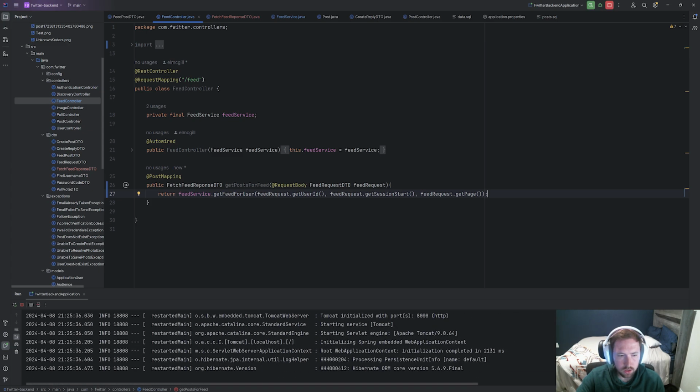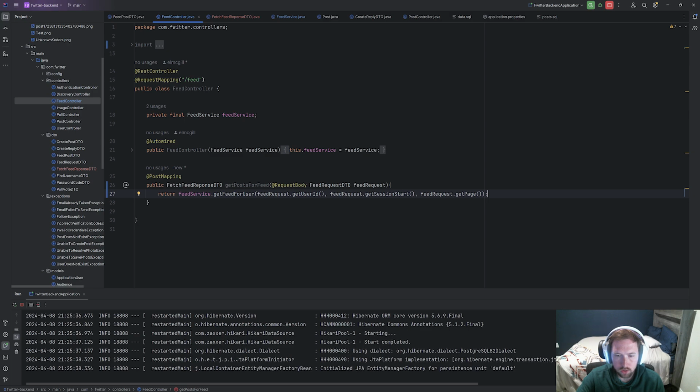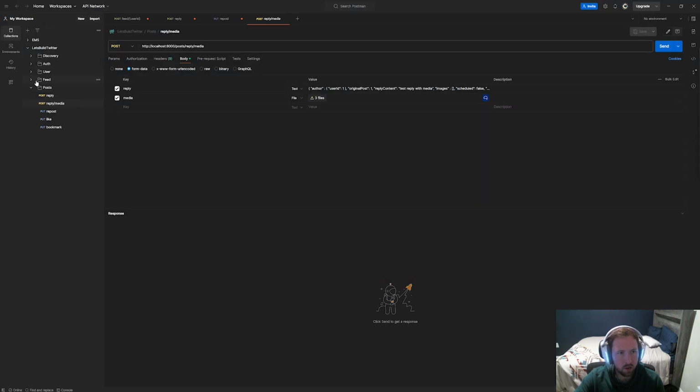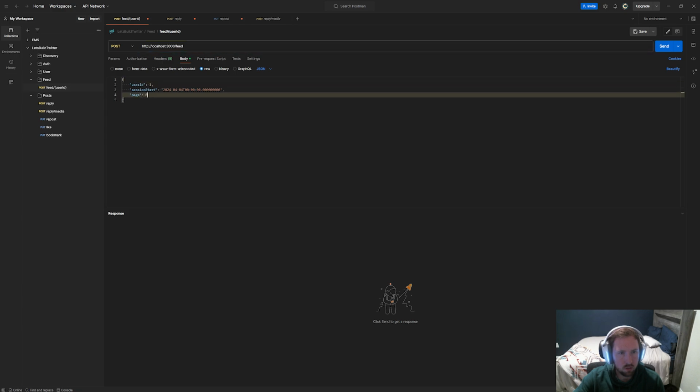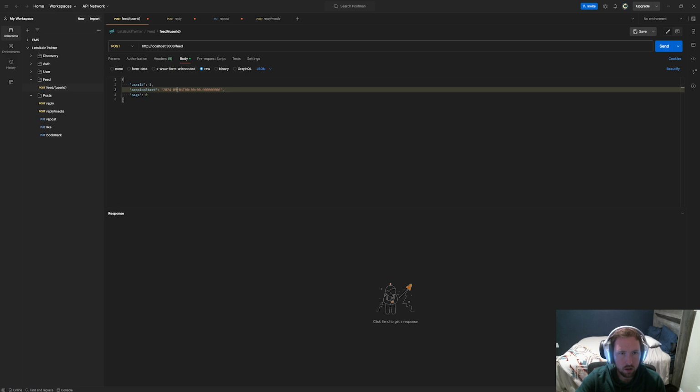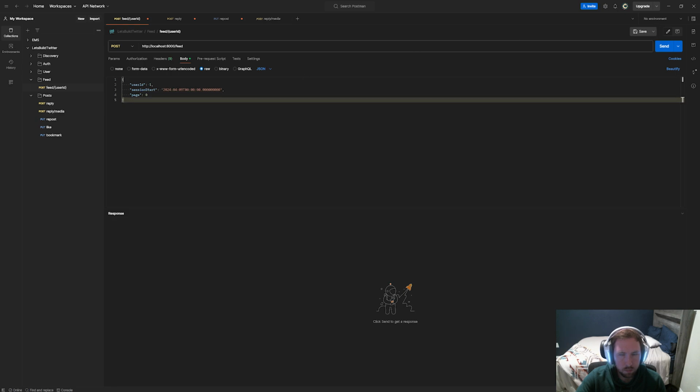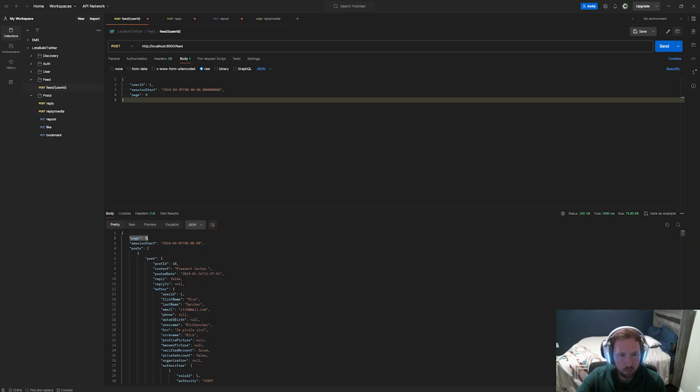So we can actually hop into Postman really quick just to see what it looks like. Okay, so now if we go into our feed, we get our feed for user 1, and then we'll change this to 9 at midnight. Whoops, this should be 4, and then this will be 9 at midnight. If I could type, page 0, we pass it back, hopefully it works. Cool, you see we started at page 0. Our session start was the date that we passed in, and then we have all of our posts.